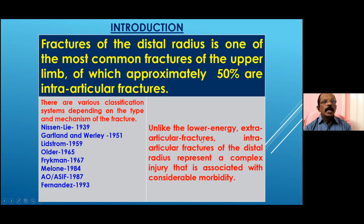Today, I'm going to present my topic, the fracture of the distal end of the radius. The fracture of the distal end of the radius is one of the most common fractures of the upper limb, of which approximately 50% are intra-articular fractures. Today, I am presenting about the intra-articular fractures alone.